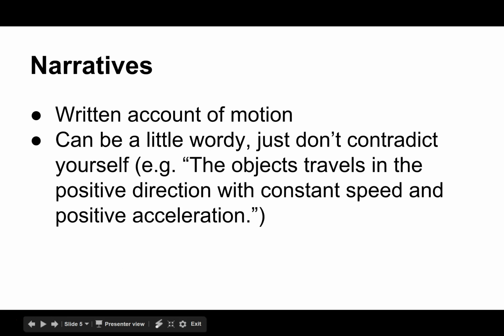Okay, as you're writing these, keep in mind that it doesn't have to pass scrutiny from an English teacher, so you may be a little repetitive in what you say with these. So maybe you say that the object is moving forward, and it's slowing down, and it's accelerating backward. Well, the fact that it's slowing down while it's moving forward, you could infer from that that it's accelerating backward. It's okay to be a little redundant there. If you're not sure if they'll know what you mean when you're describing this, then give them as much description as you have to make sure that they will know what you mean.